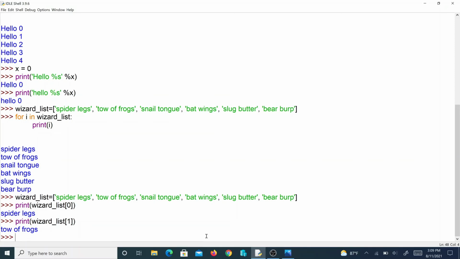Let's create another loop. Type the following code into the shell. It should automatically indent the code for you.